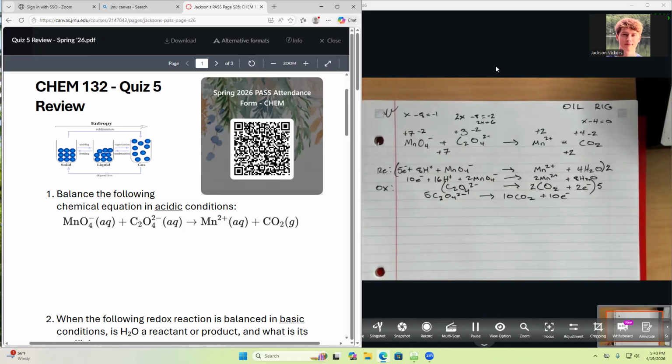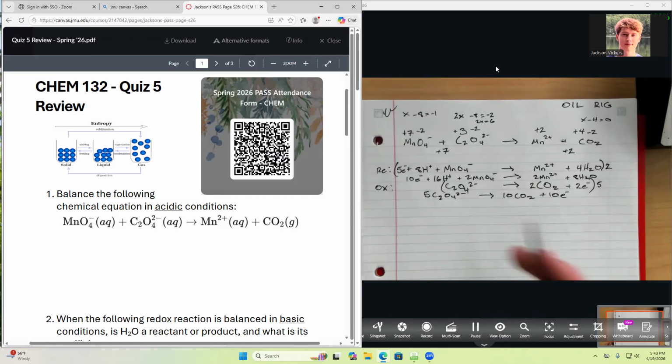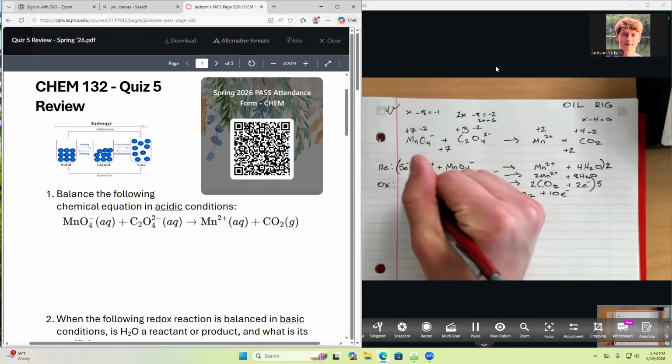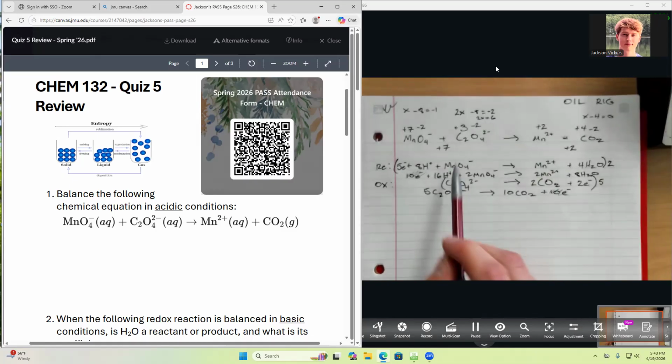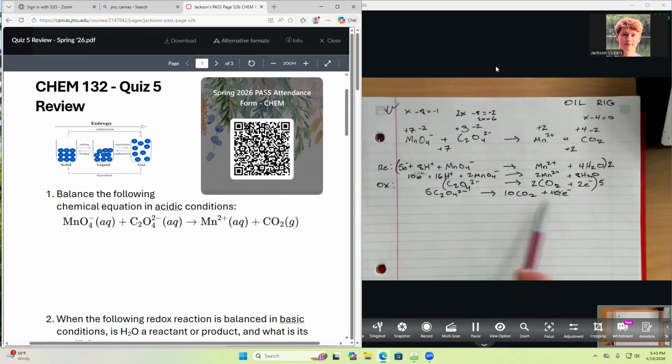I'm actually going to get a different colored pen to make this next step easier to see. I'll use a pencil then. So we have 10 electrons in the reactants and 10 on the products. So that's good. That's what we need. These fully cancel. Now we have 16 protons here, but none on the product side for either reaction. So that's going to have to stay at 16.